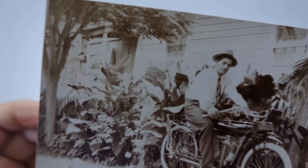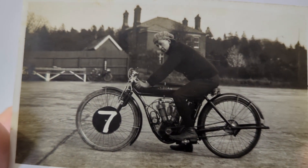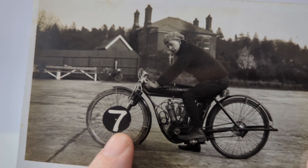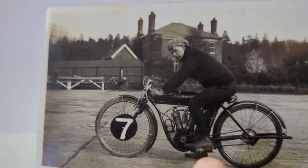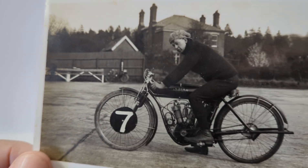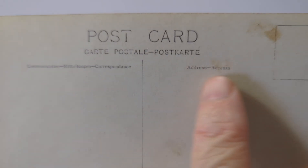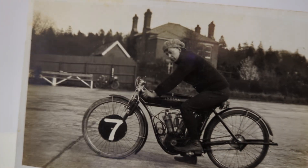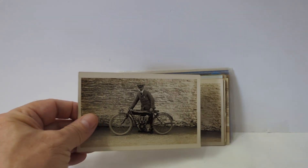That's a neat real photo there. Over here this appears to be French. What I like about this is it's a racing motorcycle — has a number seven in between the spokes. Got a man there wearing a beret, and this is also an Indian motorcycle — very neat. It does have the French postcard back and this one has not been sent.